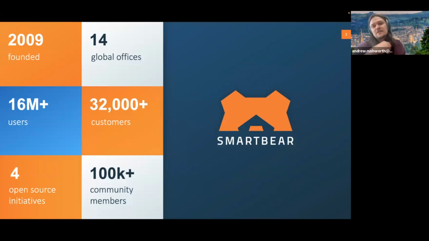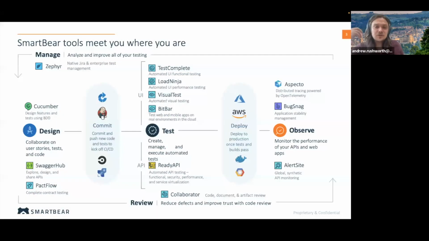If we go to the next slide, what we particularly focus on is the software development lifecycle. We're interested in providing you tooling at every stage of developing your software, from designing it through to testing, and then to how you observe how the applications you've built are performing in production.